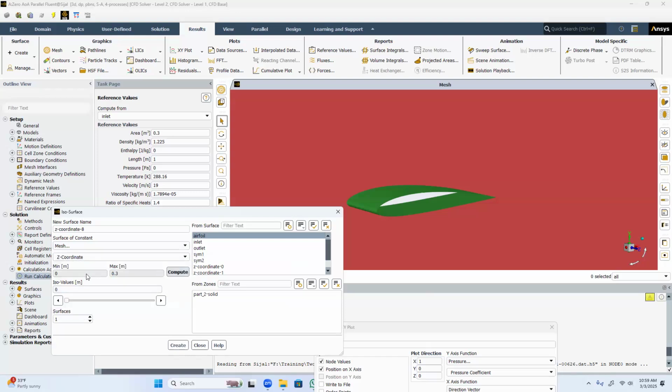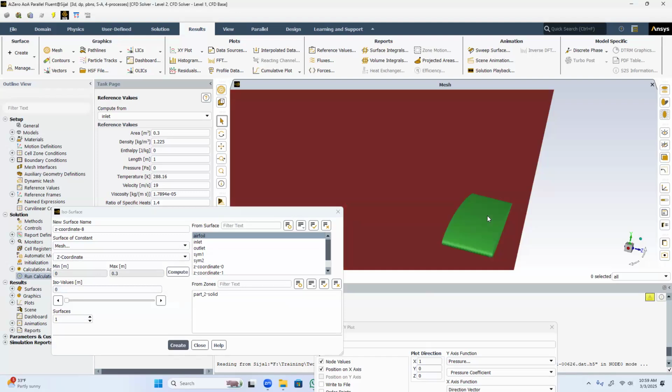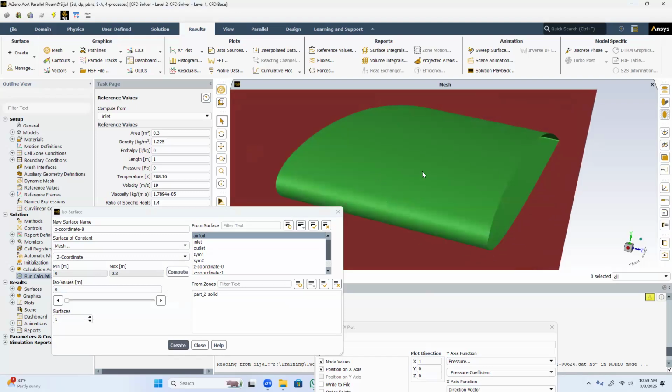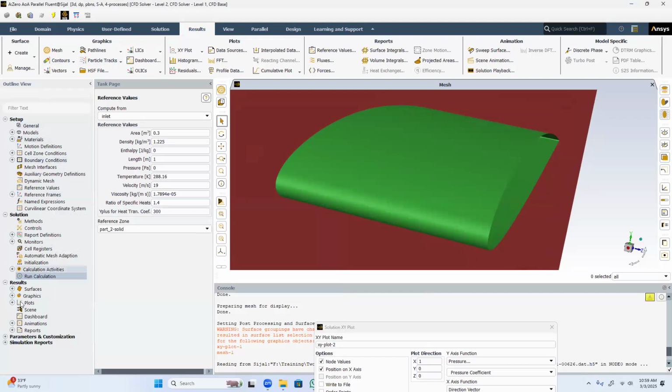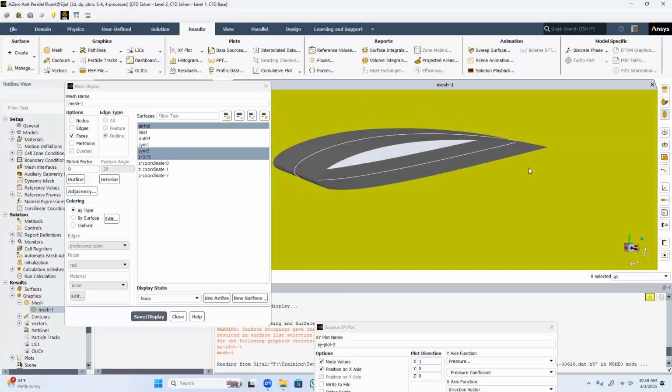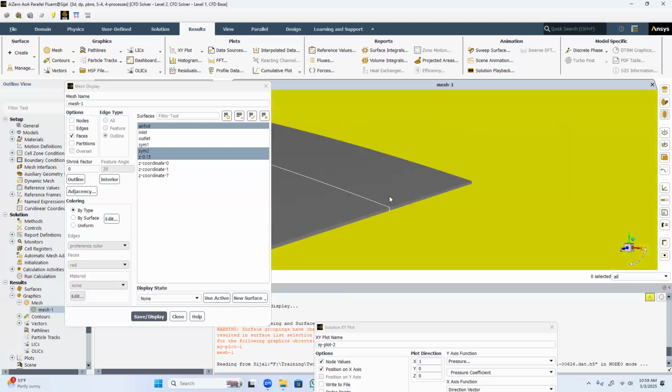If you compute, this varies from 0 to 0.3 because we have put the thickness of the third dimension of the aerofoil as 0.3, 30% of the chord length. So put the value as 0.15. Click on create. Now, if you take a look at this mesh, along with this new line Z.15, you'll see over here, this line is over here.